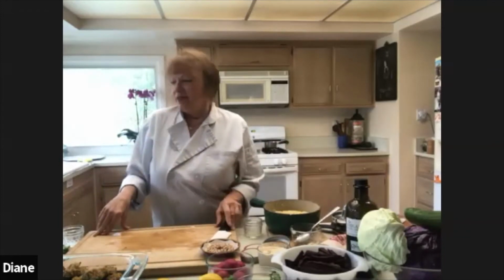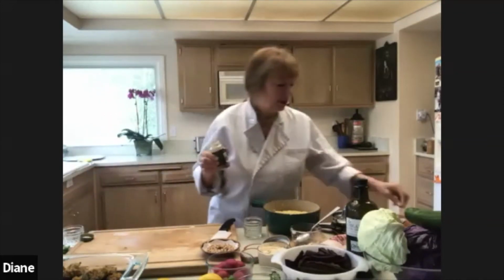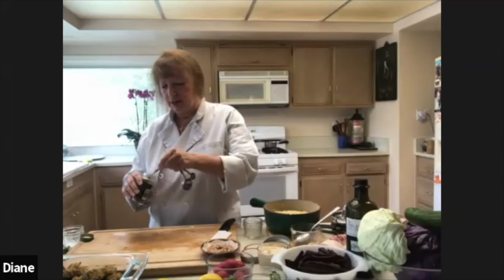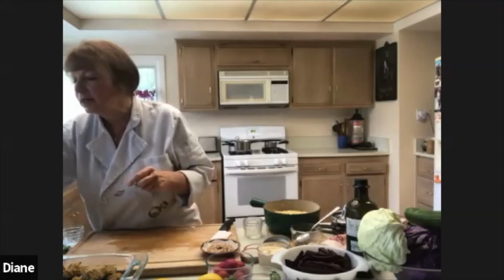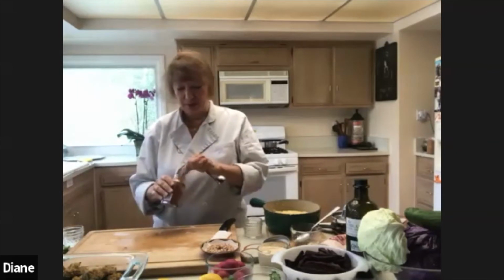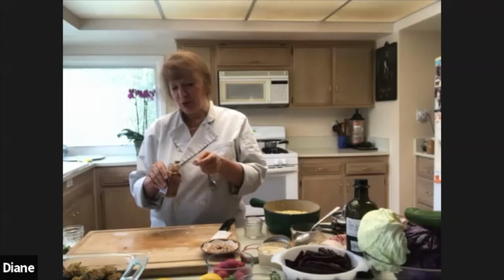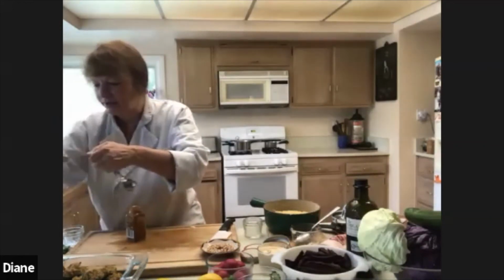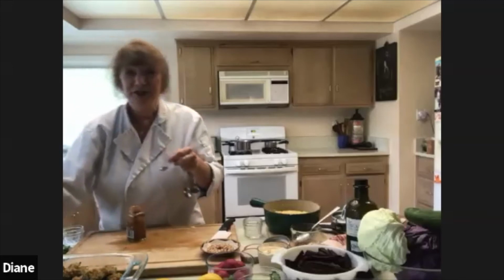Okay. So now for the spices, I like to use cumin. Cumin is very delicious. It has a nice earthy flavor. And so I'm going to add some cumin to that. That's 1 teaspoon. Then a little tiny bit of cayenne pepper. And you don't have to put that in, but it just gives it a nice kick. And I'm going to add about 1/8 of a teaspoon to 1/4, so just a touch. Okay, and then a little salt, 1/2 teaspoon of salt. Okay, and that's that. So that's the first step.